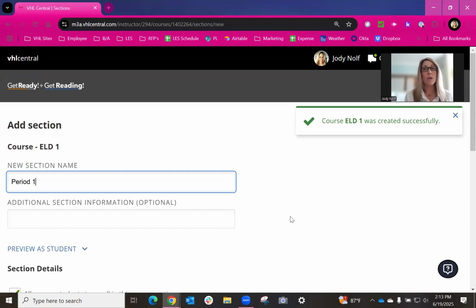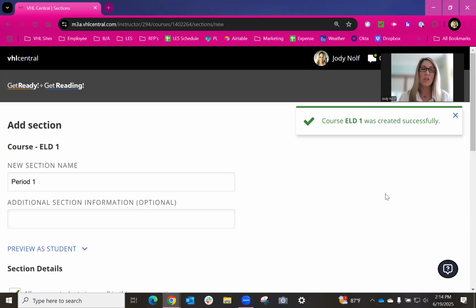The difference between a course and a section is this. A course is the textbook you're using. A section is the roster. So for example, if you are teaching out of Get Ready, Engage, Bridges, but you only use one textbook all throughout the day, you will have one course. But if you use that textbook in 3 different class periods, you will still have one course, but 3 sections. So again, the difference is a course is the textbook you're using, and a section is the roster.